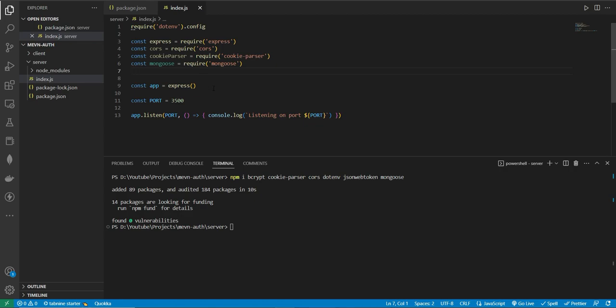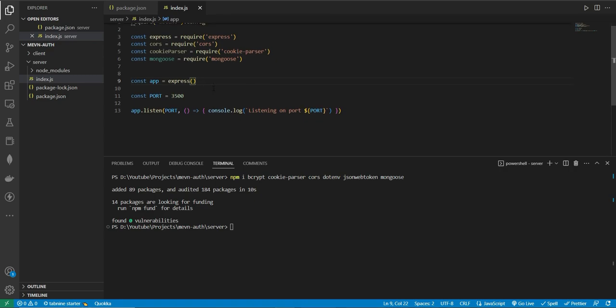In order to be able to use these packages inside our application, we need to define a few middleware.